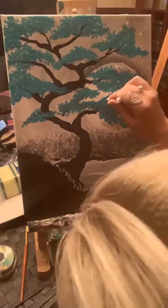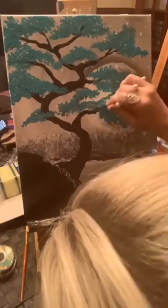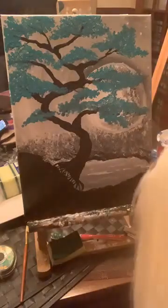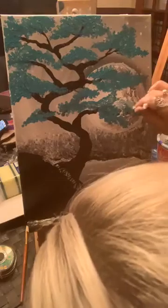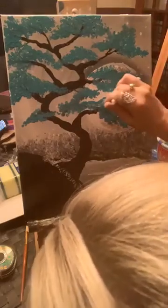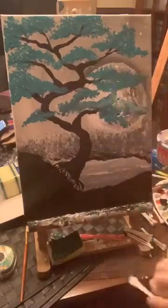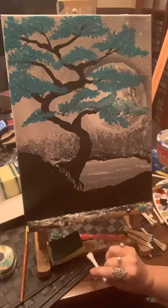And I'm going to just kind of go like this, and you'll notice I'm picking up the teal at the same time, and I want to do that. And a little bit more white, and I'm just moving that white around. And you'll notice just by me doing that, I've given that leaf, that branch, a little bit of depth now.